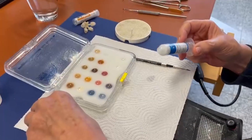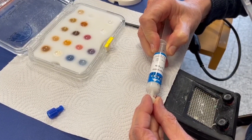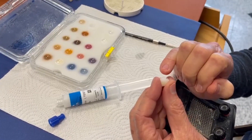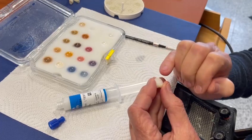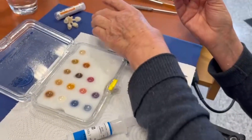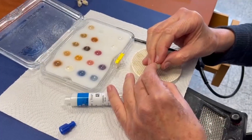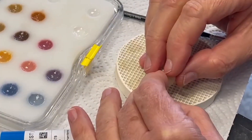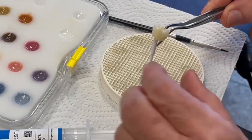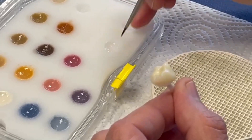The idea is to fix the crown very well. You fill firstly a little bit of this paste into the crown — as you can see, it's very easy to work with. Then you set it on the pin, and this is the reason for the name: it's fixed. Now you can put on the glazing paste.